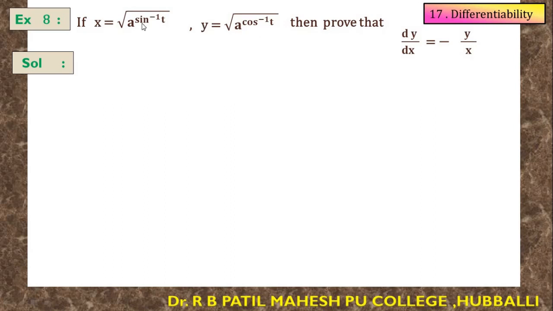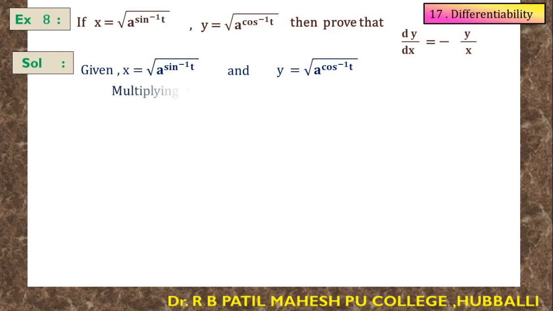So here the function is a root composite function, root of f of x, both. If I find dx upon dt and dy upon dt, you have to follow that one, which is a little bit difficult. Now see, the easy method is, first you write the given function. Here I am not finding a derivative directly. I am simplifying this by multiplying the equations. So let me multiply these two equations.